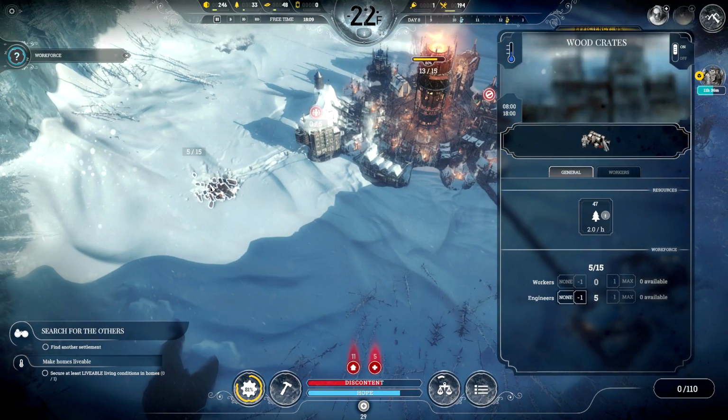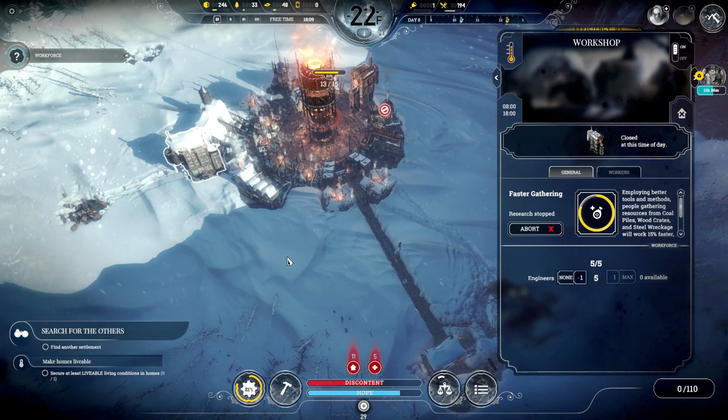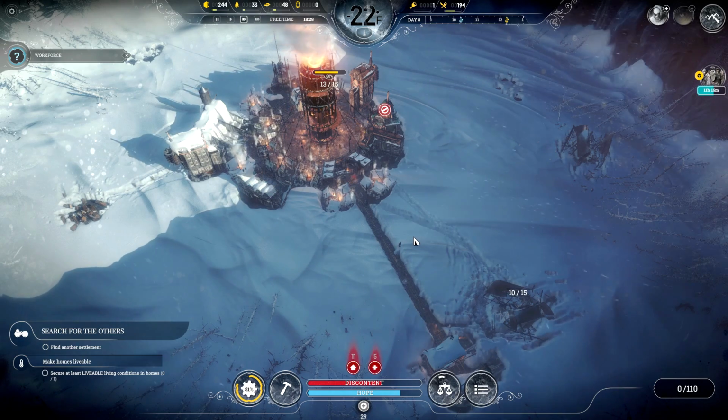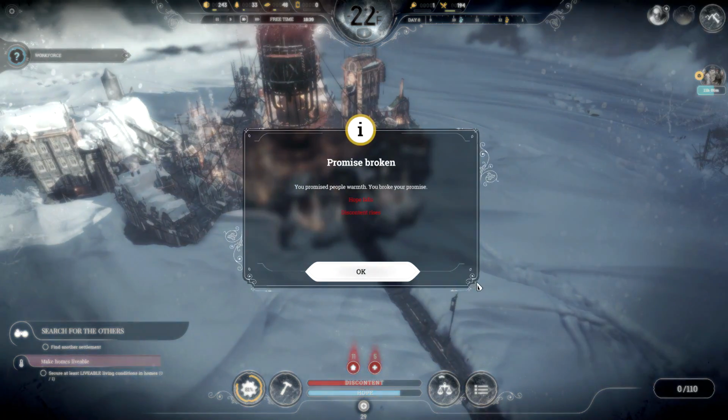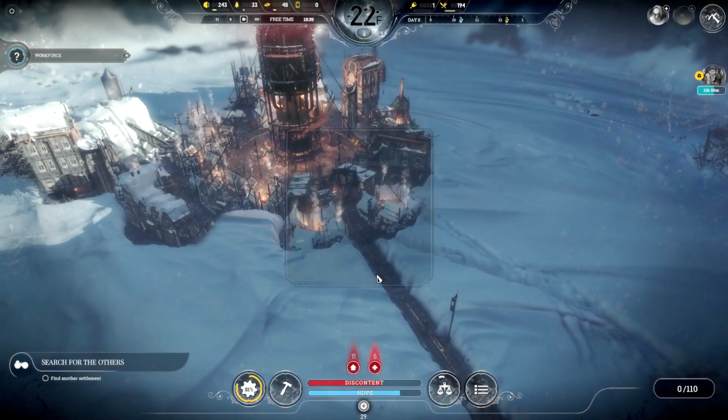Yep, that's the engineers I had. I specifically have engineers around, so convenient. I can set them to be the workshop workers next. And I'm gonna need some food. I'm gonna need some wood. Promise broken. Oh shit. Down.